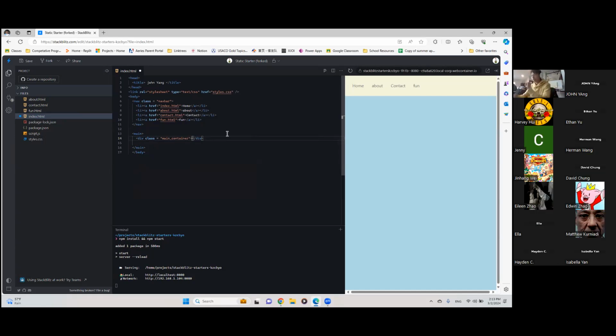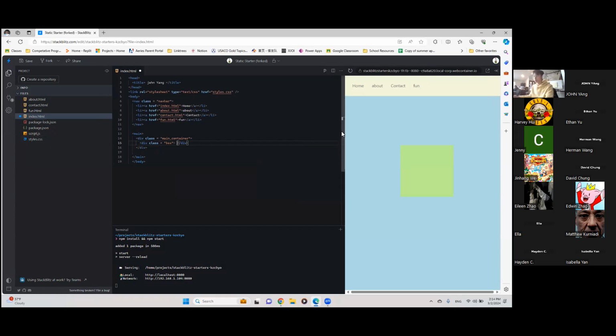So we can create a main container and then put in the stuff we want there. The main container is just gonna have the entire main part of the web page. Inside this main container, we're gonna create another div, which is the element we're gonna be working with, and we're gonna name it box. As you can see, I already have this CSS for the box right here, but you guys probably don't, so it's not gonna show anything. So you're gonna create this div, and you're gonna have a box, right?